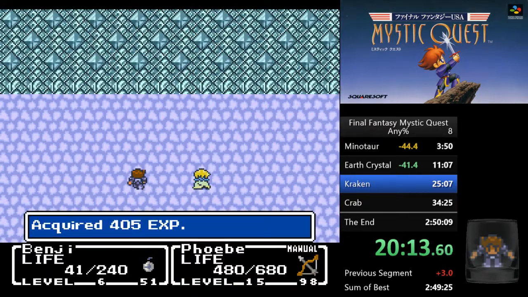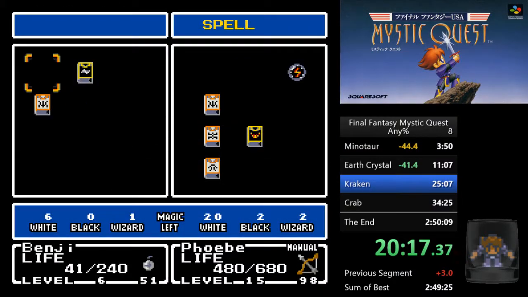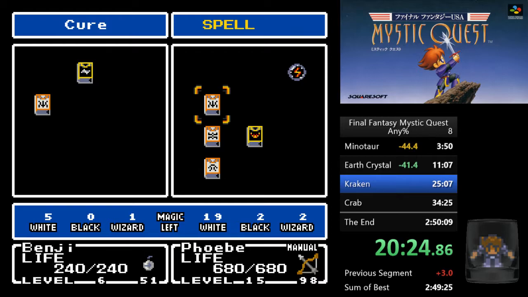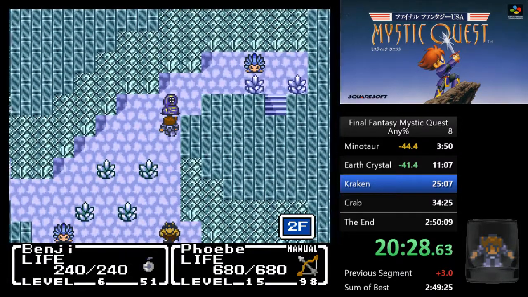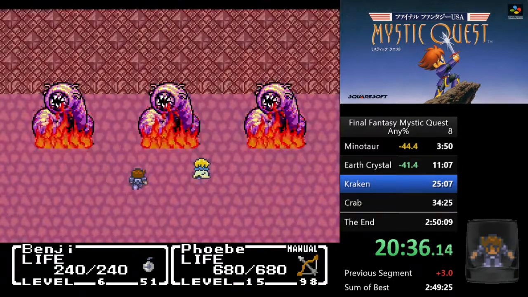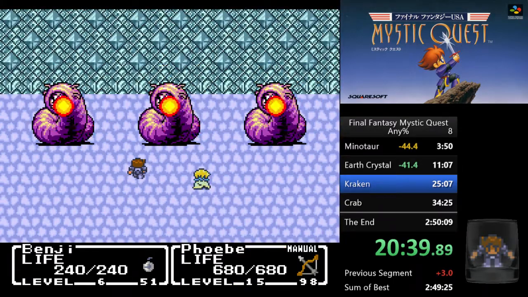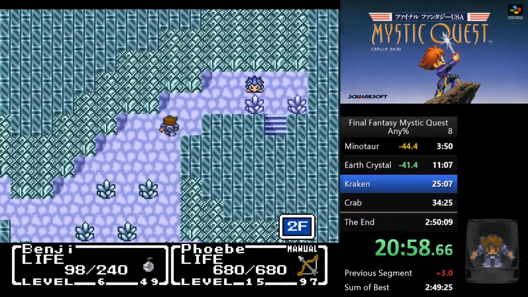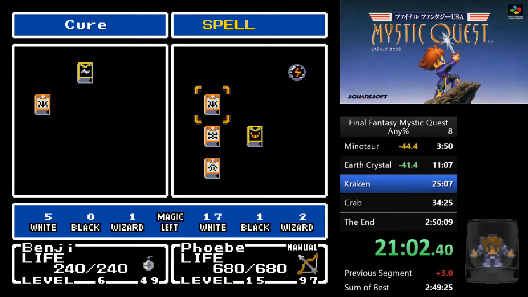Now, the use of a Quake does suck. Damn it, that's not good. That's not enough. There we go. But I want to say, if I'm remembering spell usages properly, this should be good. Nah, it doesn't do enough damage. Piss. Yeah. Confuse Benji using that Quake is going to put a little extra time on the clock. Just a little. But hey, welcome to Mystic Quest, the highly RNG speedrun.